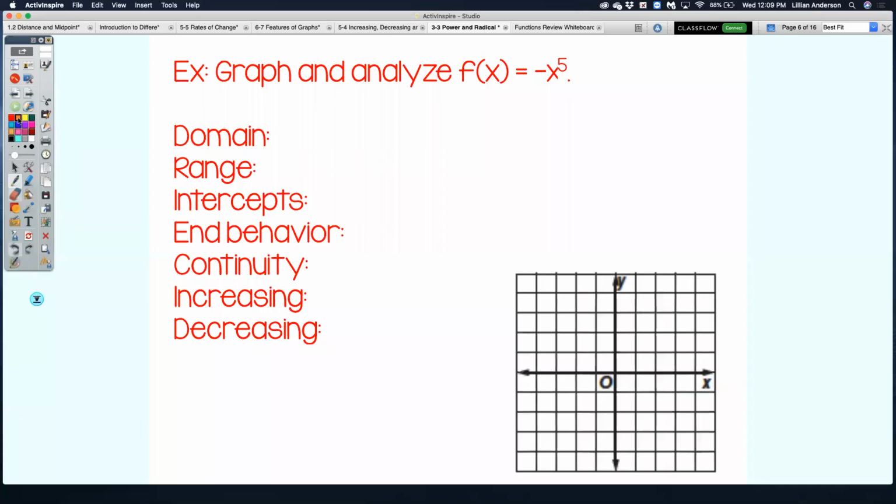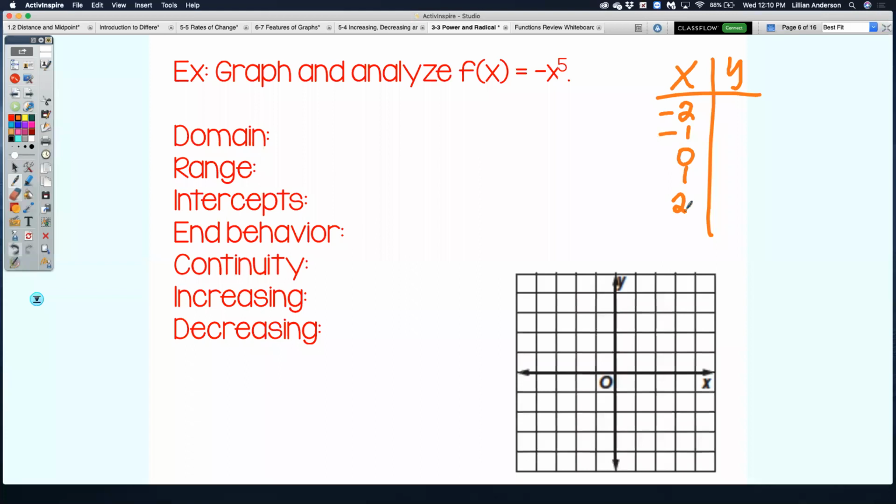All right, let's look at this one. We are going to graph and analyze negative x to the 5th. A is negative and n is odd. So you should have an idea of what it should look like, correct, based off of your drawing? All right, well, let's make a table. And do realize that that 5 is only applying to the x, not the negative x. So I'm going to use my same values again. And I'll help you guys out on this part. I'll do the graph part, then you guys give me all the information on the side.